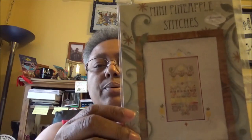This is an old one I had picked up, I think. Yeah, this I picked up at In Stitches a while ago. And I had pulled it because I was deciding if I wanted to kit it up and use this fabric. I'm not sure. So, it's still in my folder. I may have to put that one back.